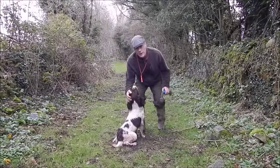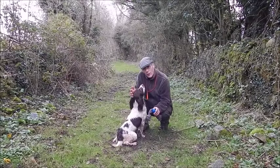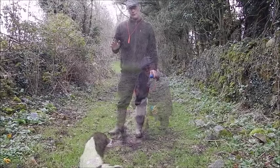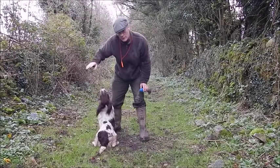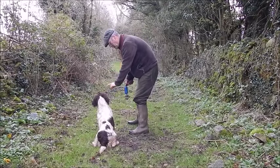Now, I've thrown the dummy three times and collected it myself. Eventually, over time, he would begin to understand that he's not to go and collect the dummy until I send him. Now I'm going to send him for the dummy. And I'm hoping that he's going to come directly back to me as opposed to running around me in circles. Time will tell.